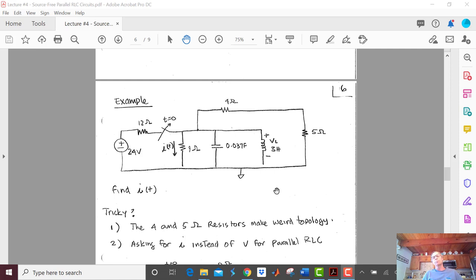Now let's look at how we solve problems. When I get these problems, or any problem, and I don't care how complex it is, what I do is I just start writing down things that are true. I start writing KVL equations. I don't even have a strategy, but I start writing some KVL equations. I write some KCL equations. I might combine some components to make the topology look different.